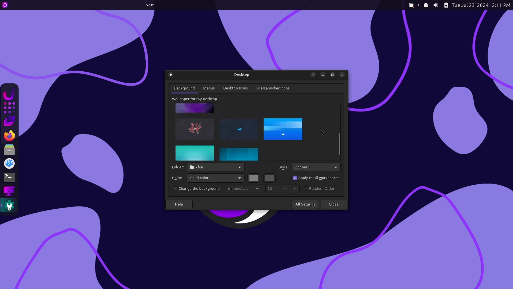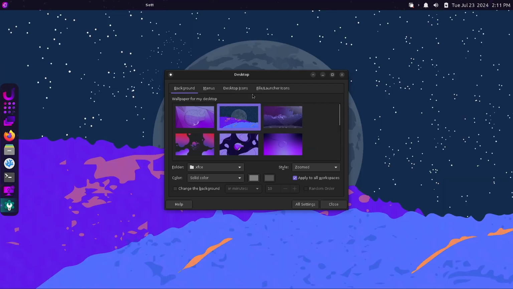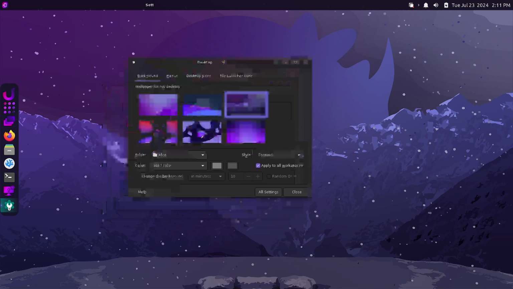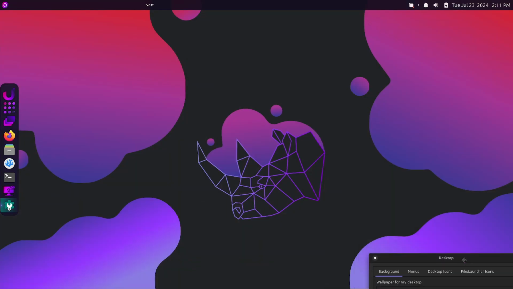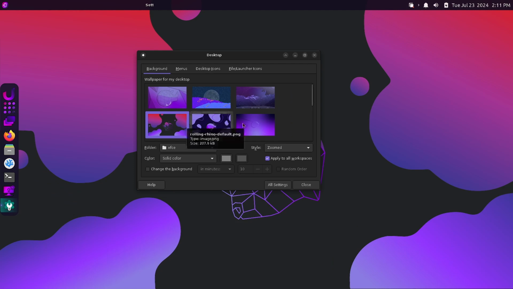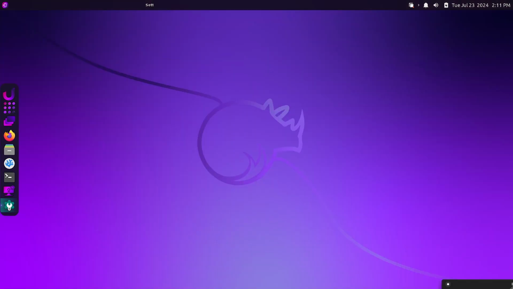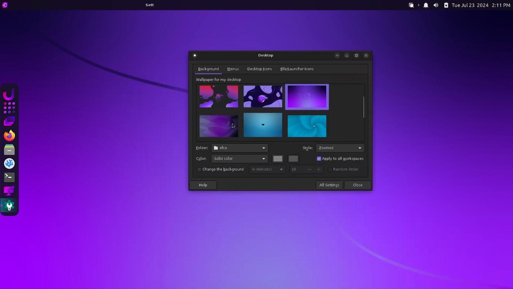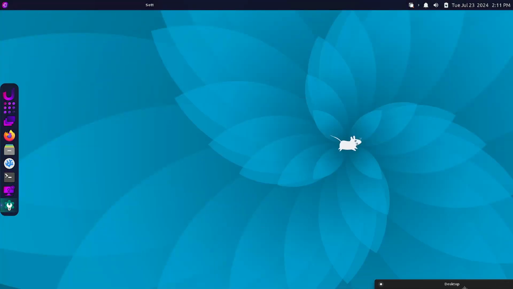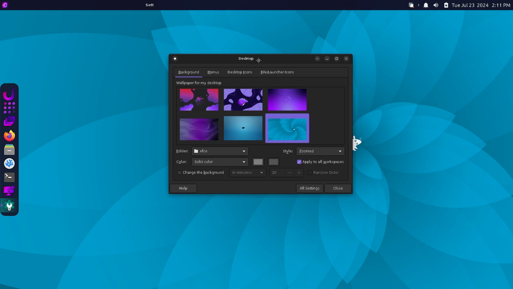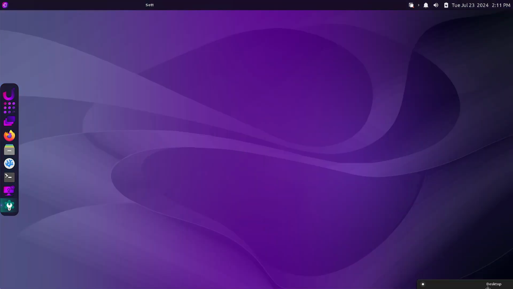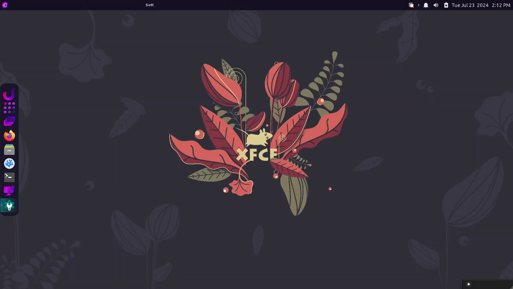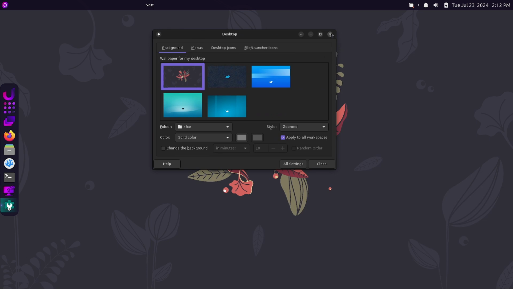So these are all the wallpapers that are available. Let's check out some wallpapers. Okay. These are all designed by the Rhino team. This is how everything looks. Nice wallpapers, nothing bad about them. I'm okay with these wallpapers. I don't like this color. It is irritating for my eyes, but this is the XFCE wallpaper I like the most. Very beautiful looking wallpaper. This is again from the Rhino team. This looks very nice, but this is from XFCE, not from Rhino Linux.